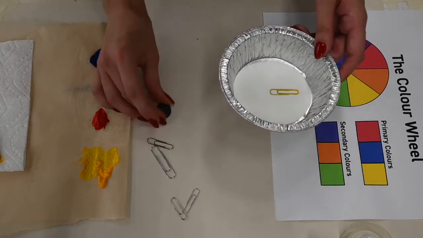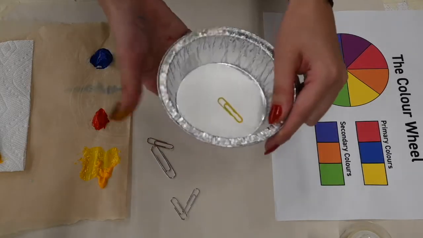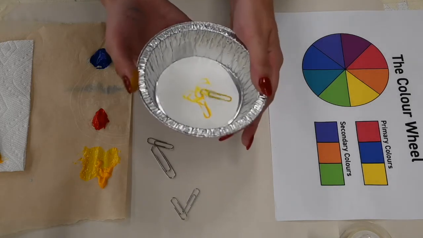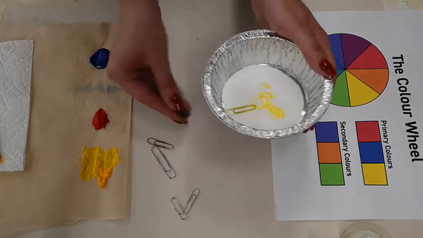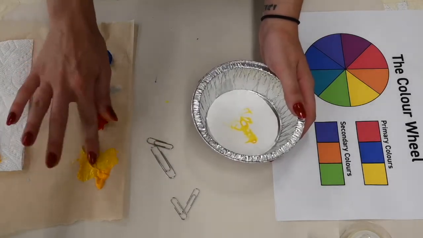And I'm going to drop it into my tray. Next we'll take our magnet and we're going to take it on the bottom of our tray. And then we're just going to gently move our paper clip. And now there's no more paint coming off so I'm going to grab it and dump it into the paint again.